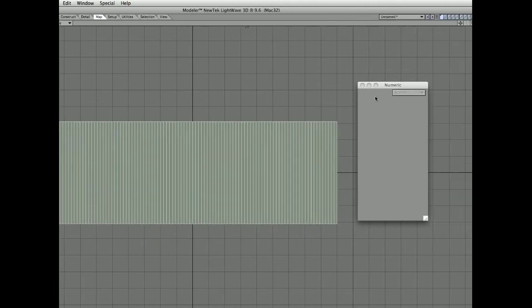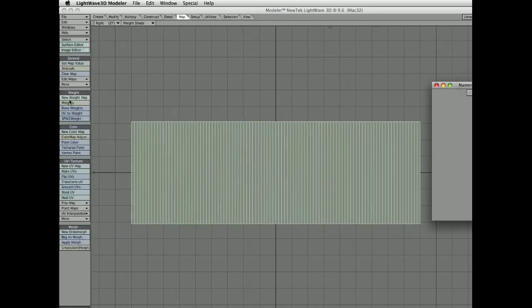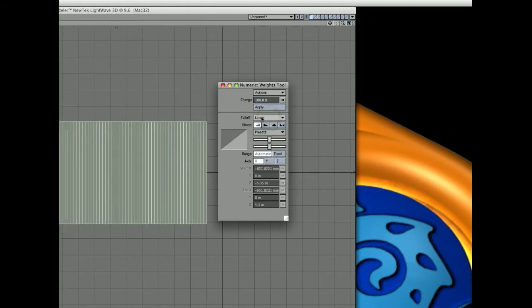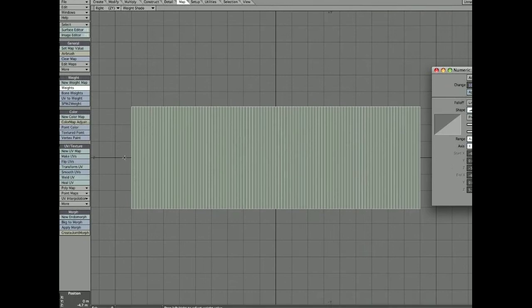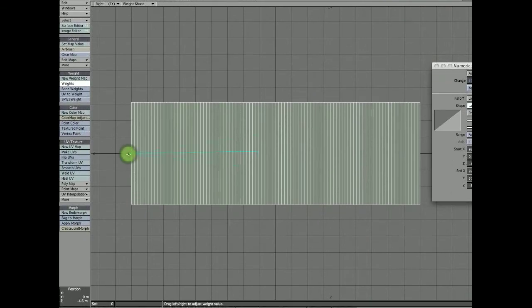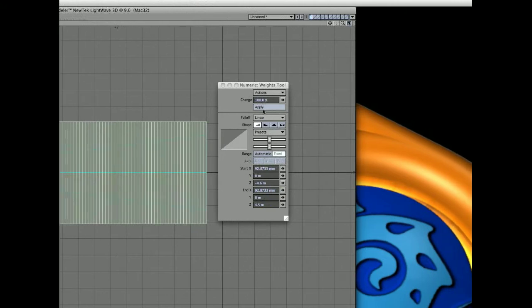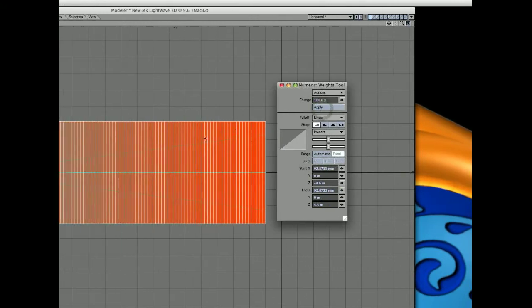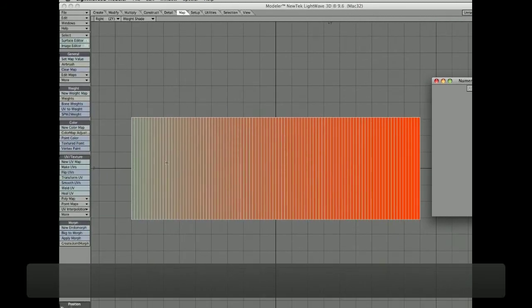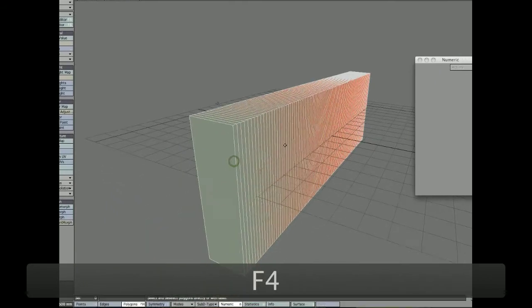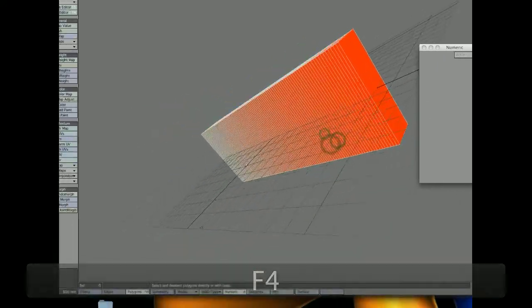Okay, now with my numeric panel open, I'll just click on Weights. All right, and I'll set the falloff to linear. All right. And then I can go ahead and right-click and drag, and you'll see my blue widget comes up. And I'll put it right down the center of this thing, and just click on Change Percent, set to 100%, and I'll click on Apply, and Enter to accept. And so now you can see that I have a weight map that is going down the length of this object from 0% to 100%.